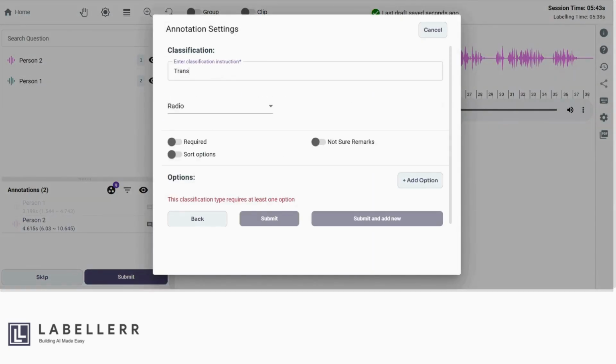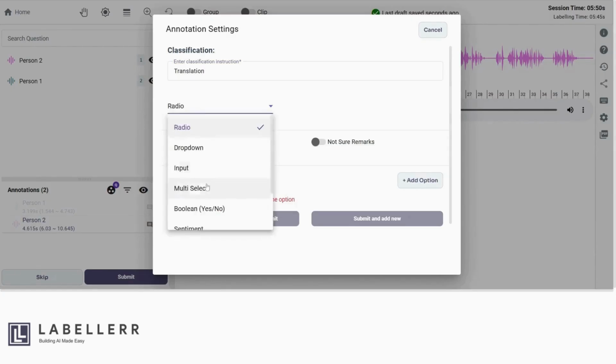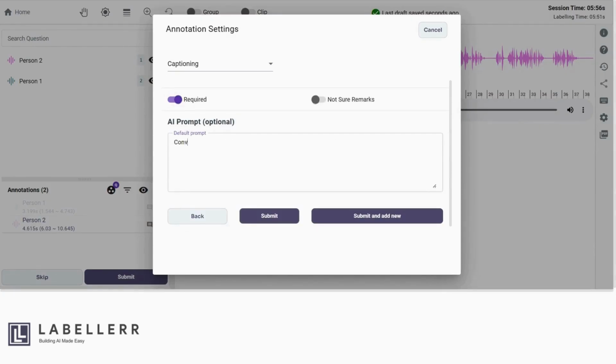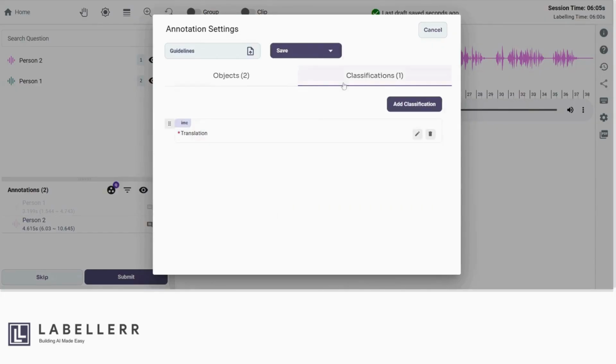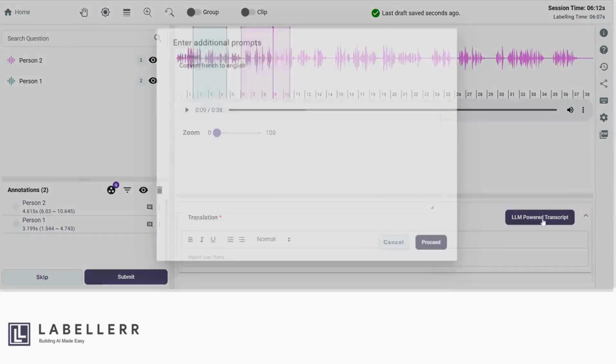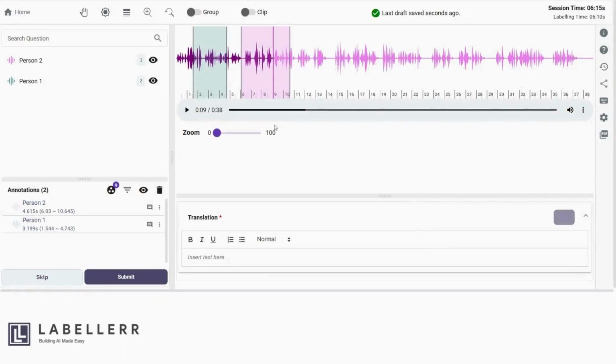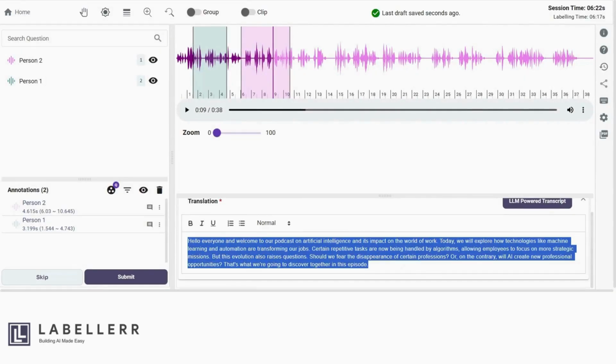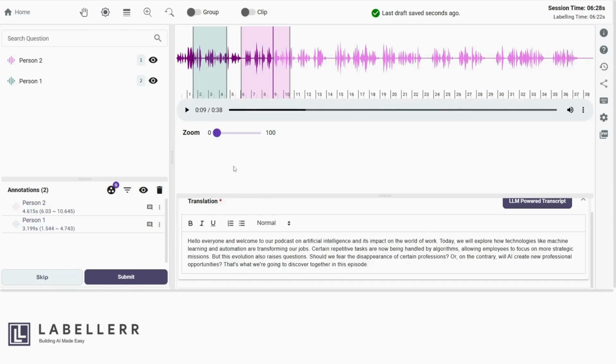Writing title for classification. By the way, we have covered all other classification types on our channel. Writing prompt for translation here. Save the changes and click on Predict. As we already typed the prompt earlier, it's not required now. See, within seconds, we have the output here. With Labellerr, you don't need to switch to other tabs. It's all under one tool.